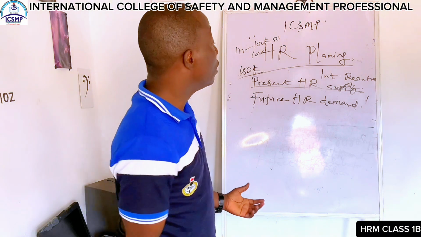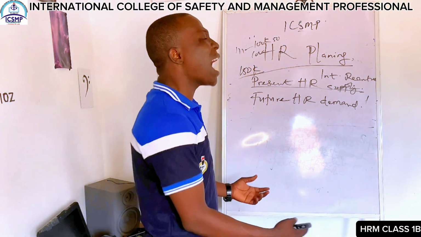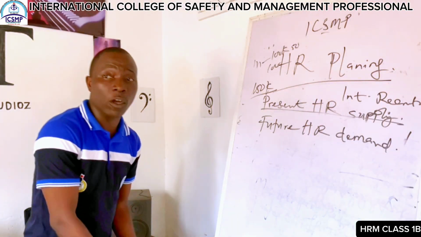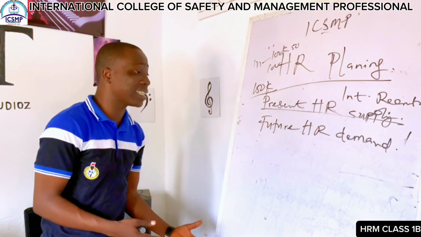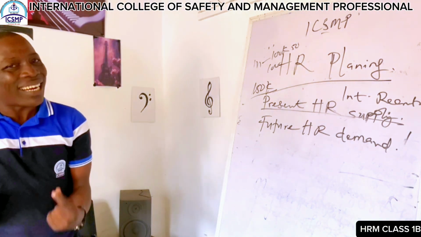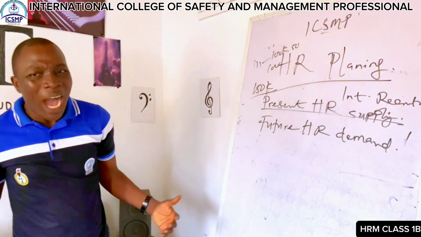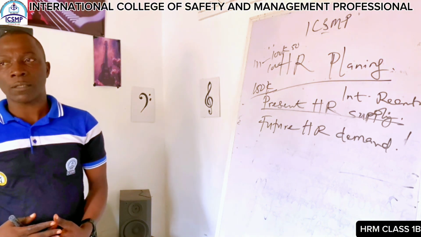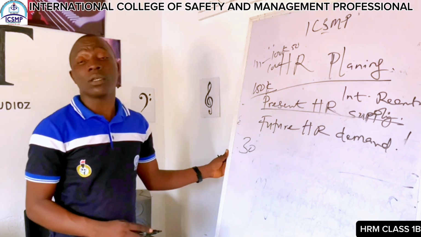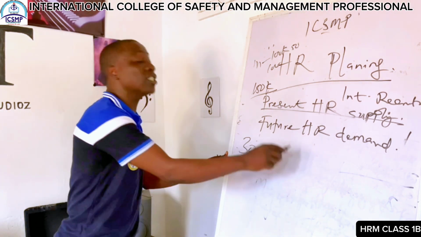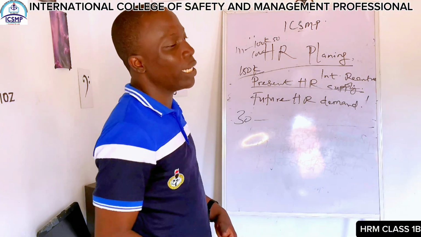Take, for example, an organization that is about to have a new branch. Then there will be an exodus of people from the head office to the new branch office. So because of that, you should have it in mind that while carrying out recruitment, there will be a future need of the organization. So you add that future plan to your recruitment. Maybe in an organization, you have about 30 staff who are getting to retirement age. They are not retiring now, but they are all retiring next year.